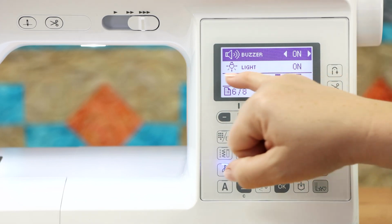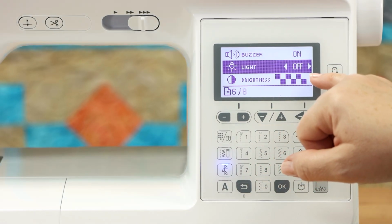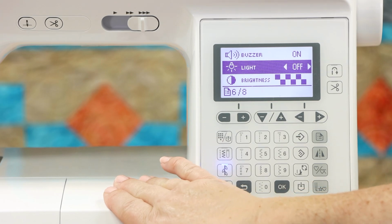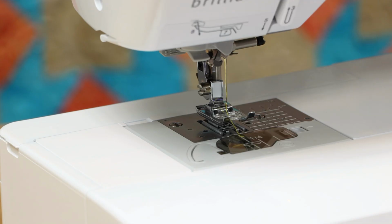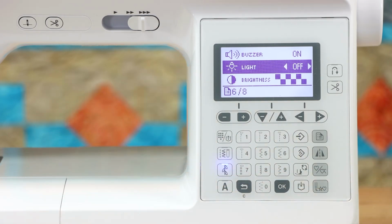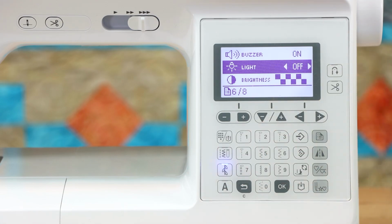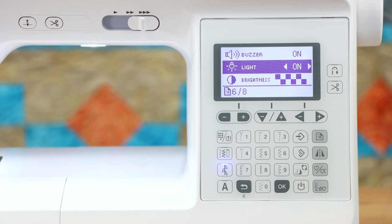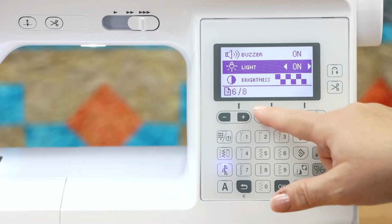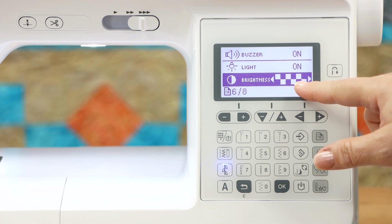The light. This has to do with the bed light on the machine. So if I turn that bed light off, over here we can see we've darkened our sewing area. Why on earth would you ever do that? Well, if you were doing tone-on-tone sewing, you might want to turn your bed light off and aim a side lamp across the bed of the machine, and that would allow you to see the texture of what you were sewing if you had cream thread on cream fabric. Most of the time, you're going to leave your light on. Brightness has to do with the brightness of the screen. You can make modifications there if you need to as well.